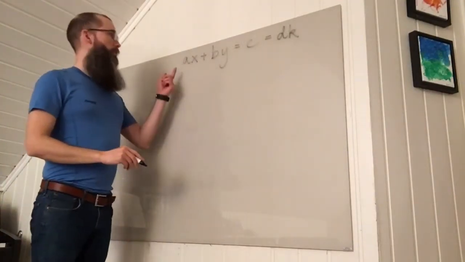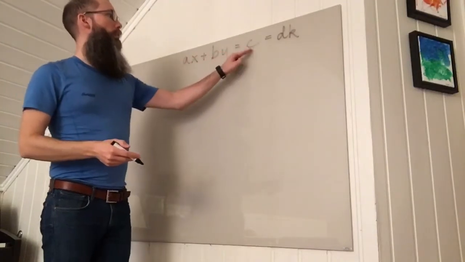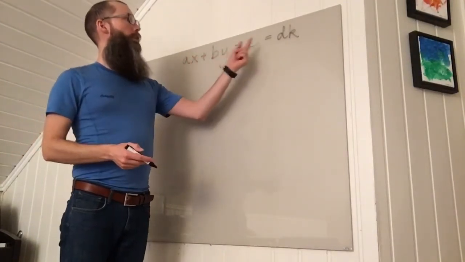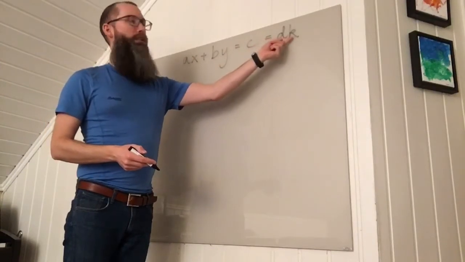Now let's look at the equation in the case where we have solutions. That means C is divisible by the greatest common divisor of A and B. So C is the greatest common divisor times an integer K.